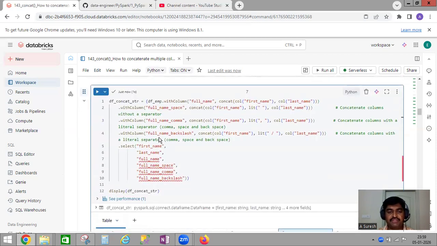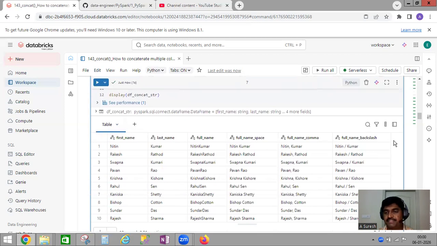And one more way we can do is full name backslash. That means I'm changing my delimiter like this. First I'm giving space, then backslash, then space. So in between first name and last name, I'm giving space and backslash.